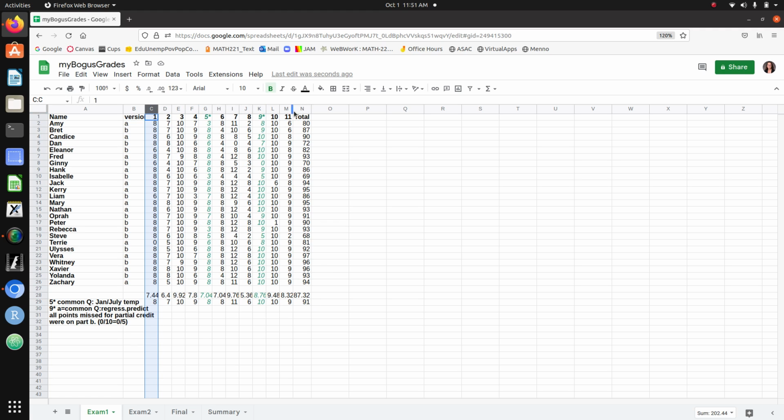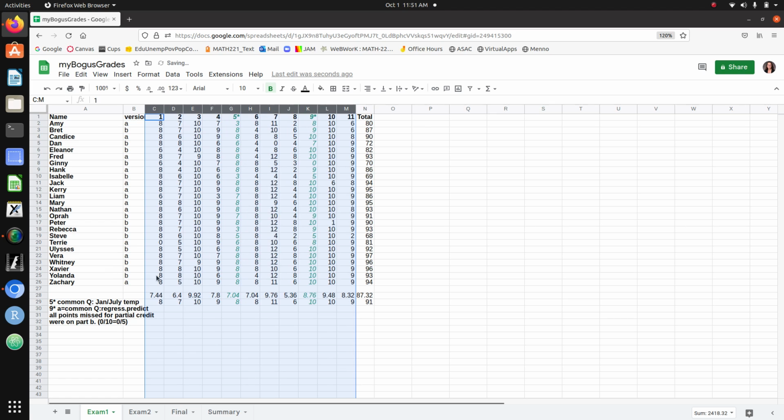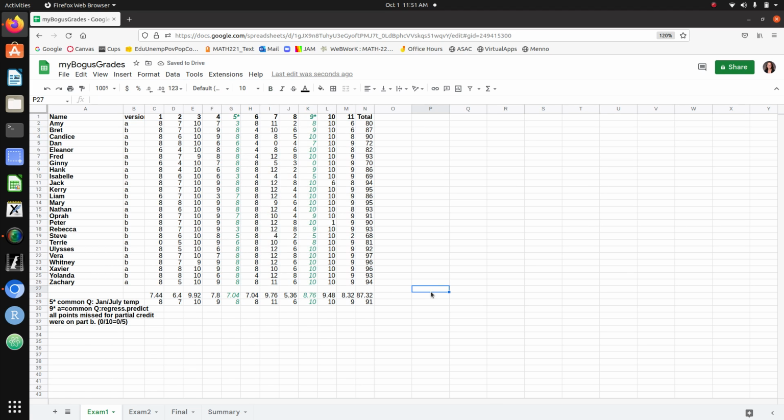I'm going to click here, I'm going to shift-click, and then I can stretch this a little bit if I like, because I wasn't really able to see some of these numbers. There we go. So the first time I saw somebody do this, I thought they were crazy because I thought they were going to make a lot more work for themselves. But as it turns out, you actually make a lot less work for yourself, because then you have to type all these into a calculator anyway if you're going to add up the totals. And so you may as well just let the spreadsheet do it.